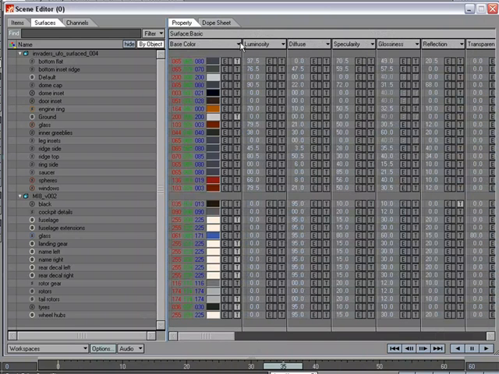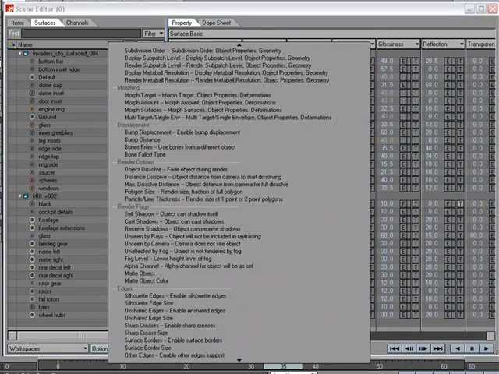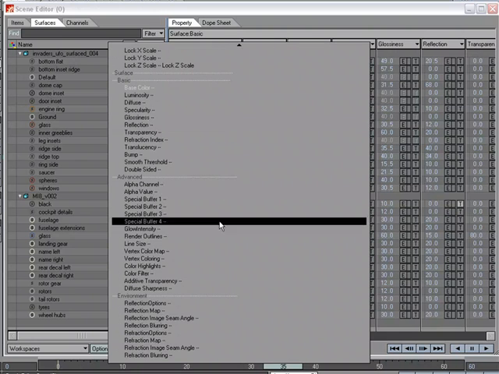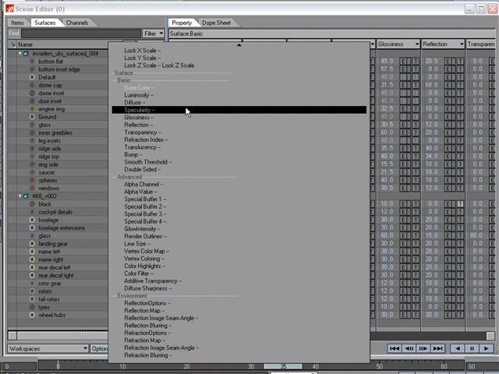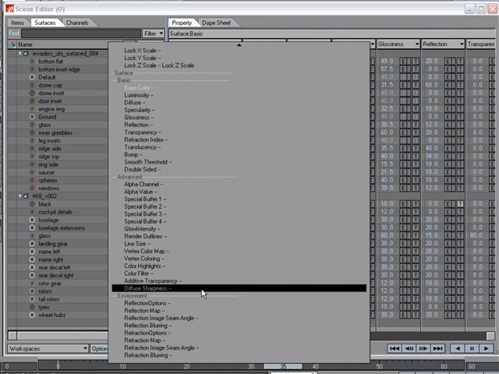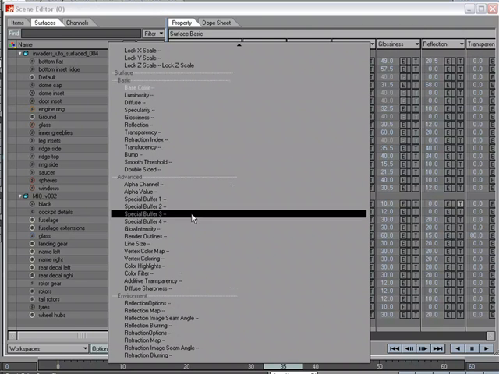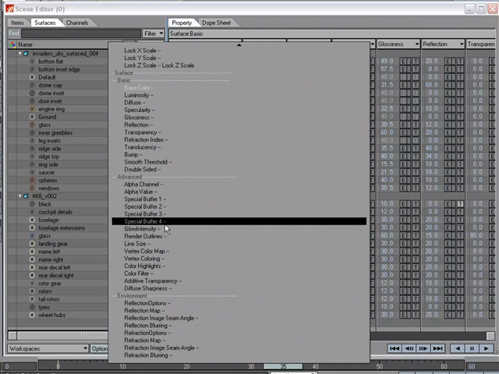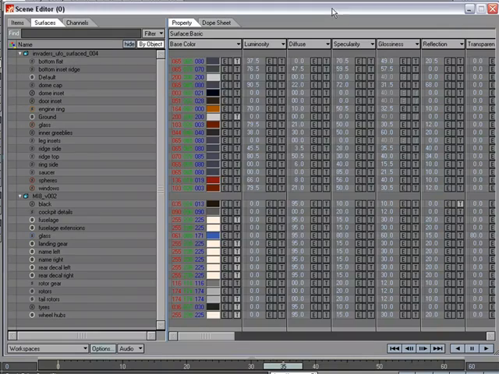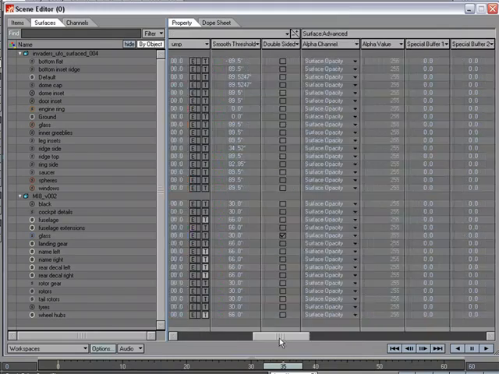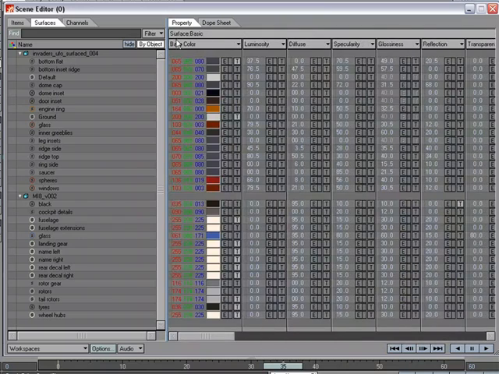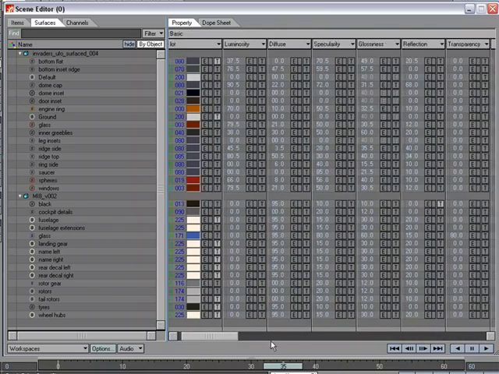Now you can always change what you want viewed in this column, so I can come down to surface and I can choose any of these, so I don't have to use the defaults. The defaults are basic, advanced, and environment. I could build my own custom one, and say I never use some of these options. Well, I can just swap out some of the columns with items that I do use. Okay, but we'll go ahead and use the default setting right here.